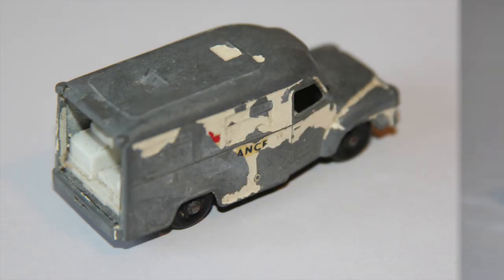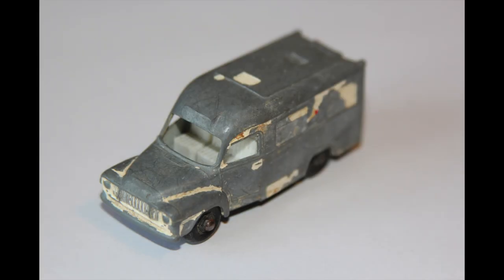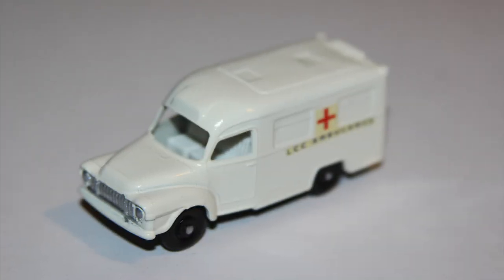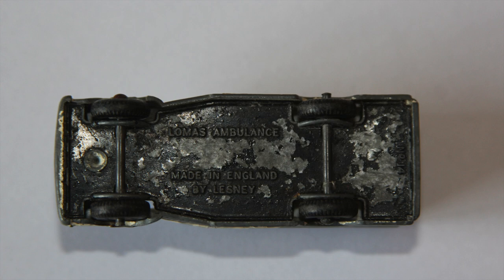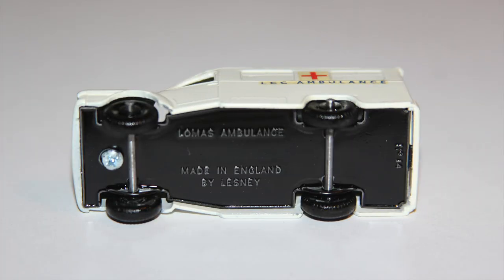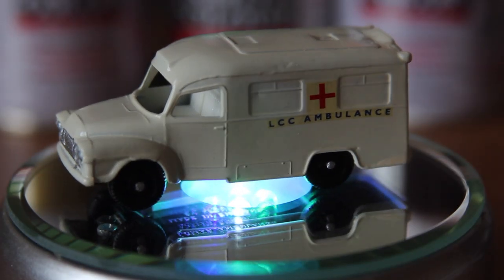So here we are then, this is the model itself. I'm very happy with the outcomes here. It's my first go and I'm quite proud of the achievements. I have no patience whatsoever when it comes to sort of fine details, and I didn't even realise how small the models were. And so here it is on my cheap tacky turntable.